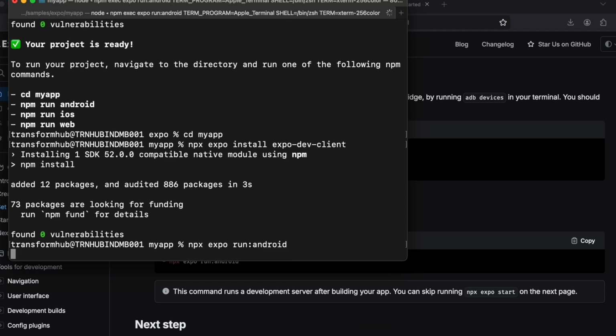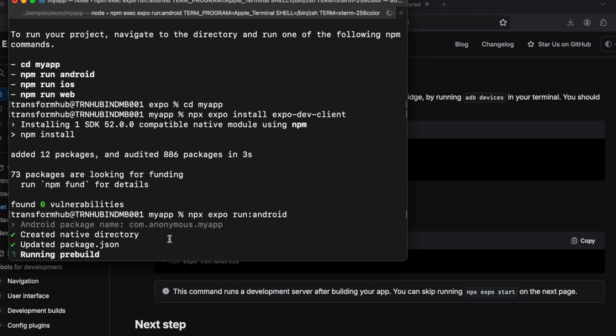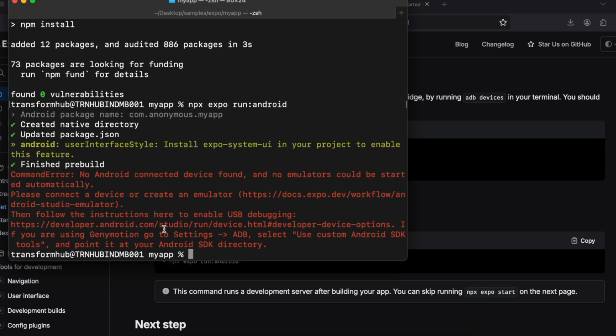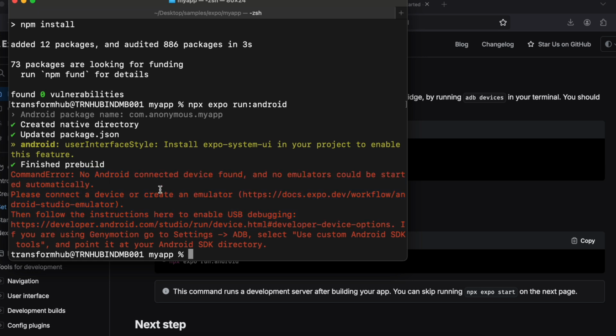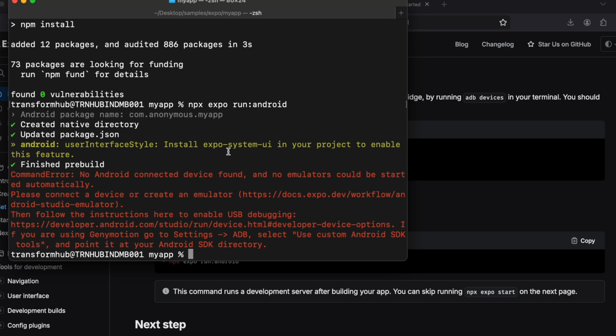Previously it used to ask for a package name. Now it just creates an anonymous package name, which is really bad. I don't really like this, but the problem is that Google Play console requires the package name. Now this error, you can ignore it. I don't have an Android emulator installed. Later on I will run it on a real Android device. Don't run it on an emulator, you will face issues. So ignore this issue. In your case, if you have an emulator, it will ask you to run it on the emulator. Don't run it, no use, because we haven't really done anything.